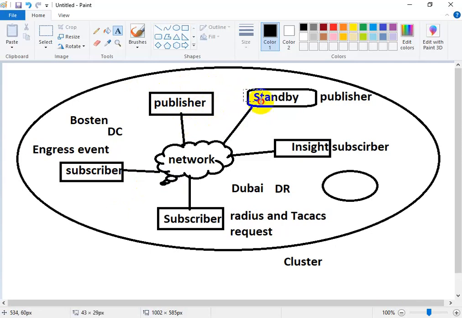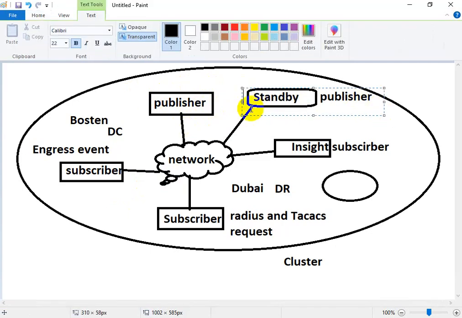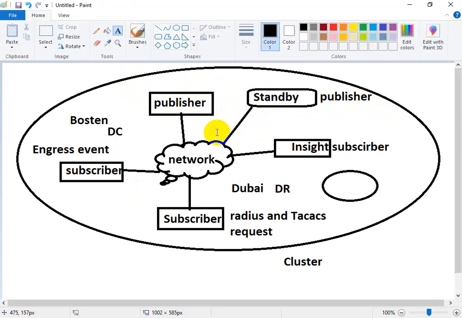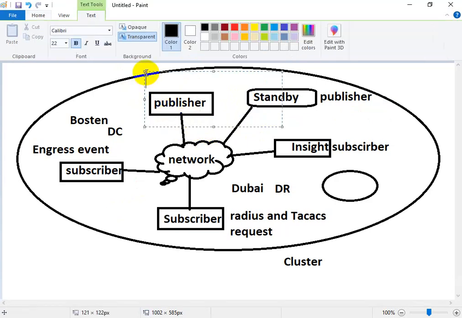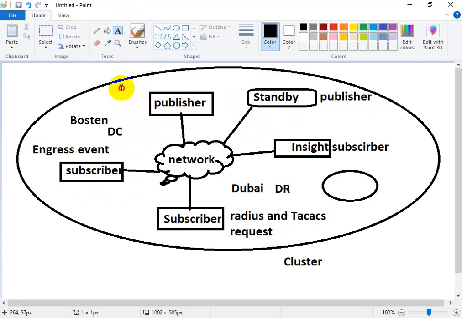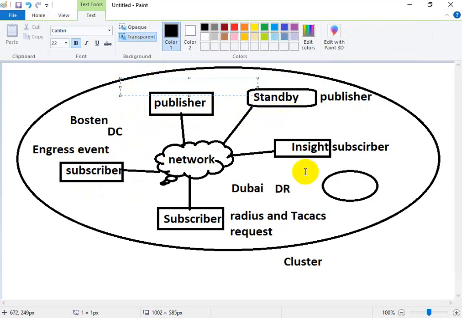Standby publisher, leave that, it doesn't matter. Only a single publisher handles the requests. Don't worry, because if the publisher goes down, it's not going to impact your network. That is one point, correct? So you have one subscriber, a publisher, it doesn't matter, it's working fine. They handle all requests with one single publisher. So you understand the publisher role, the standby role, and the subscriber role.